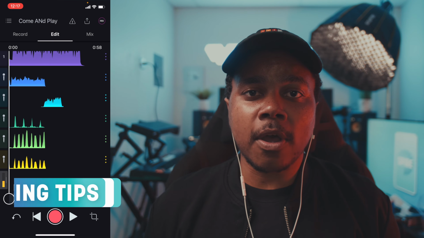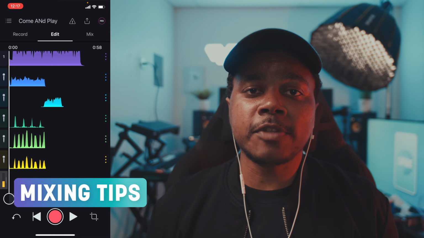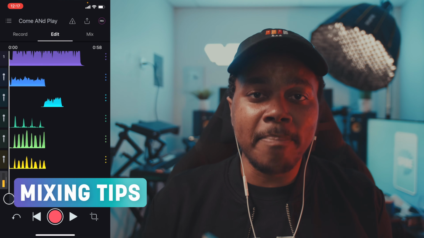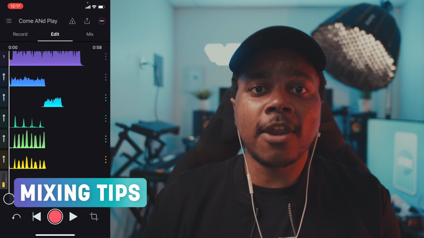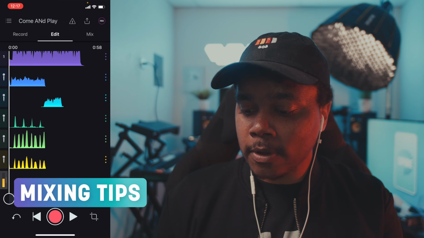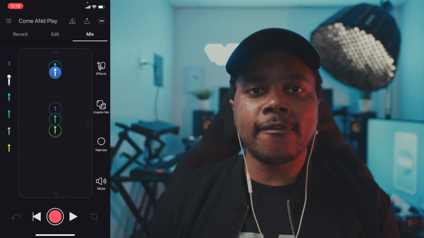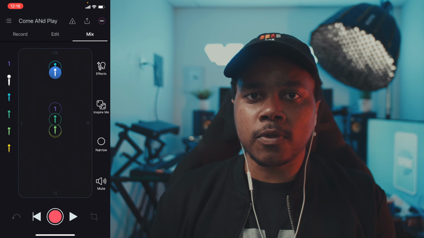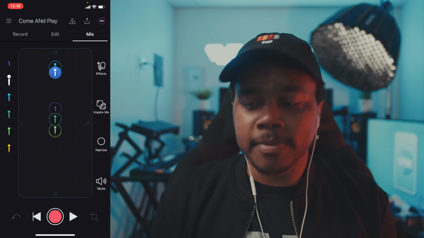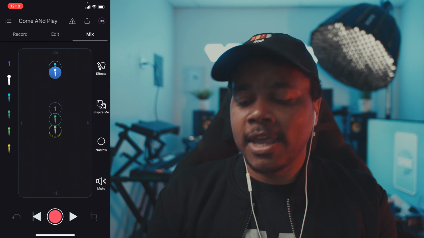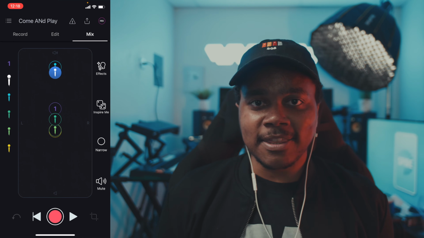So now that we've talked about all of the ways to record rap vocals in the FreeSpire application, let's talk about how to mix them so that they sound cohesive and harmonious together. We'll tap on the mix tab, and here first we'll start with the levels. Now you can see I've already done some quick work to mix these vocals so that everything kind of serves its purpose. The leads are sitting in the forefront and the background vocals are sitting in the background.